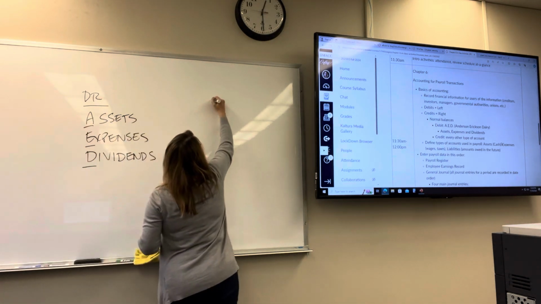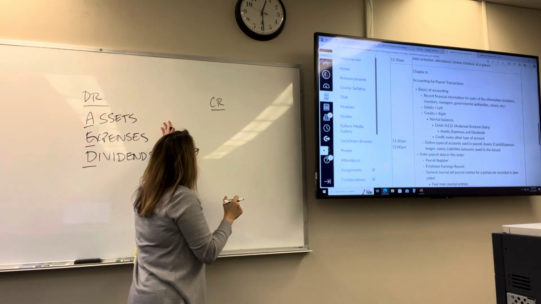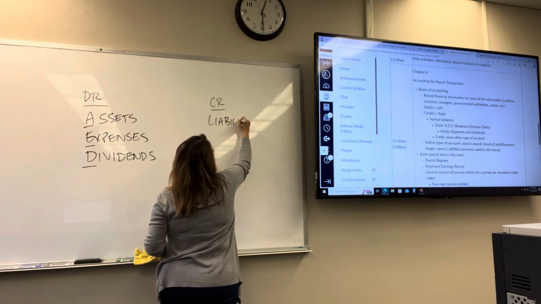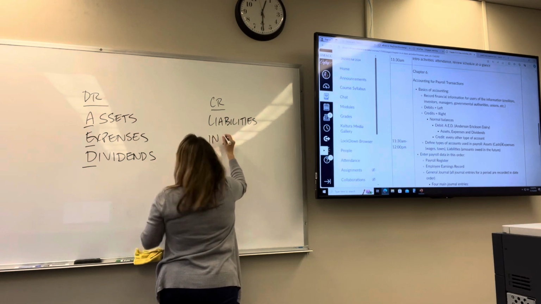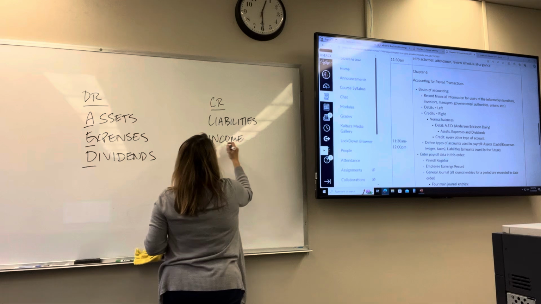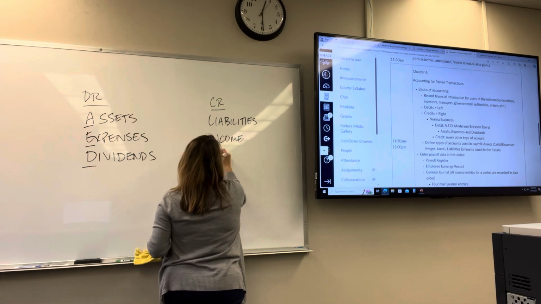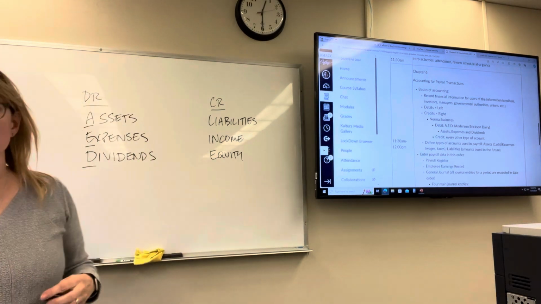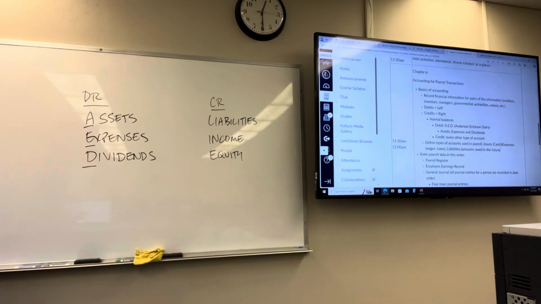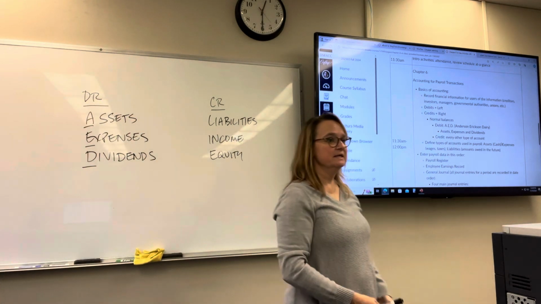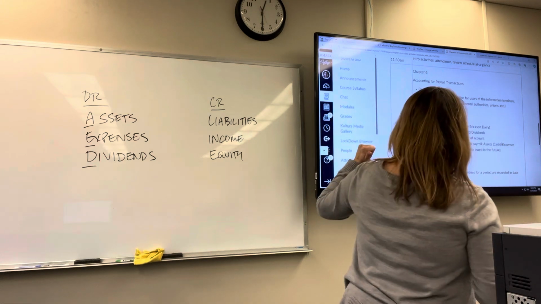Everything else, every other type of account, so our liabilities, income, remember I said income minus expenses equals our equity. I'll put equity down here. Any other equity. Those all have a credit balance. Every other type of account. So if you can remember Anderson and Erickson Dairy, you know that these accounts have a debit balance, which again simply means is written on the left-hand side of the ledger.